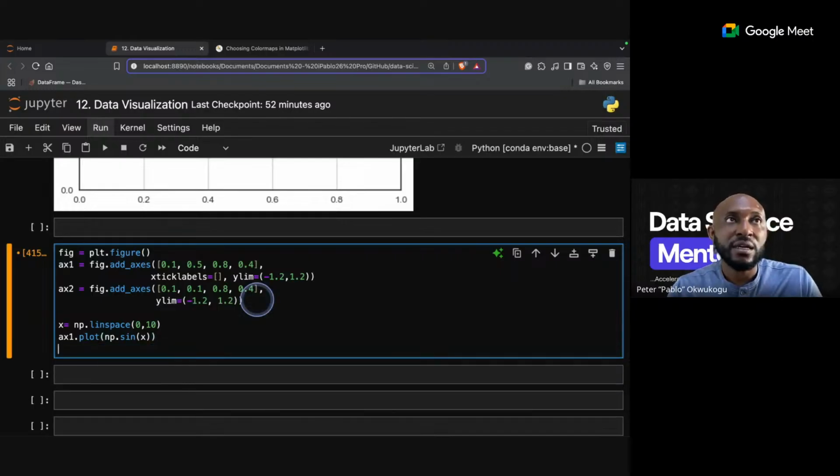And then for x2, we're going to plot a cosine wave. Right, and so this is it. So basically, this is our plot.